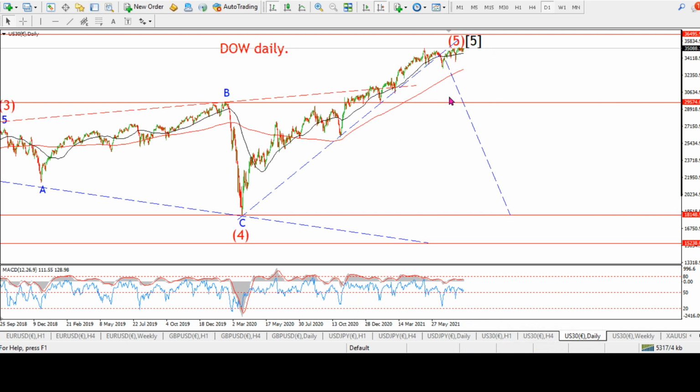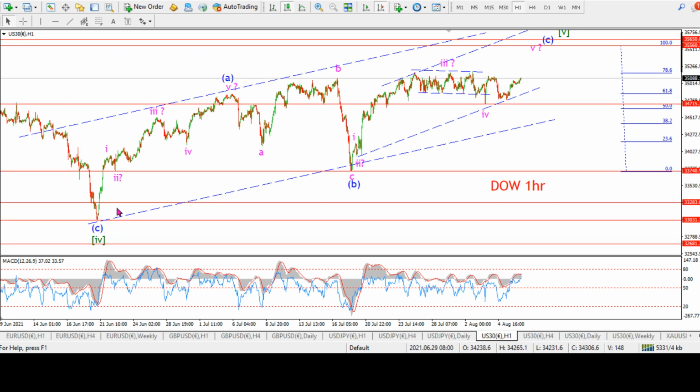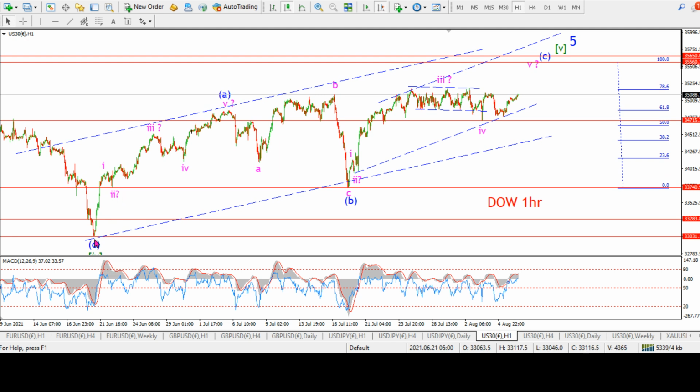So let's get into that final action here, and I'll show you what I'm talking about in terms of wave 5 of 5. It's got an A, B, C overall pattern. You can see the wave 4 low here. You can take the wave A height, or the wave A points traveled, let's call it, and project it off the wave B low. That gives you a target of 35,560 for wave C. You would expect wave C to be in 5 waves. It doesn't have to be, but you could expect it to be.